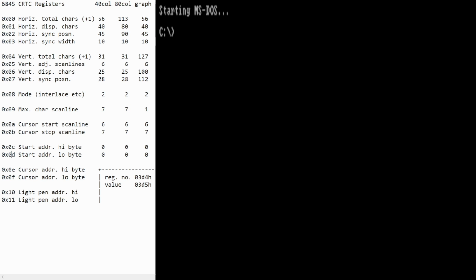Now in my case I actually have an Hitachi CRTC chip on my IBM CGA card. This is broadly equivalent of course, but in the previous video I was able to demonstrate a number of glitches of the Hitachi CRTC. These glitches were occurring when we set a value in the horizontal displayed register of the CRTC that was greater than or equal to the value in the horizontal total register. This is a condition that's actually warned against in some of the CRTC documentation because it could lead to unpredictable results. But we know that some of this undefined behavior can actually be exploited to get some really interesting effects.